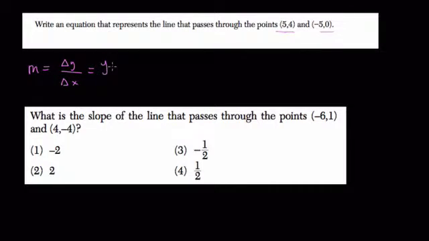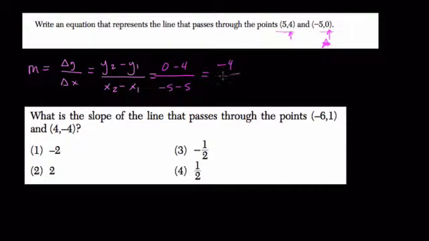That just means subtract the y values between the points and then put that over the difference of the x values. So here, let's say that this 4 right here is y1, and this is y2. So y2 minus y1. I could reverse that order, right? But I'm going to stick with this point first, and then subtract the y values in this point from that. So then we have negative 5 minus 5. And we're done essentially with slope. 0 minus 4 is negative 4. Negative 5 minus 5 is negative 10. That reduces to a positive value, and it reduces to 2/5.